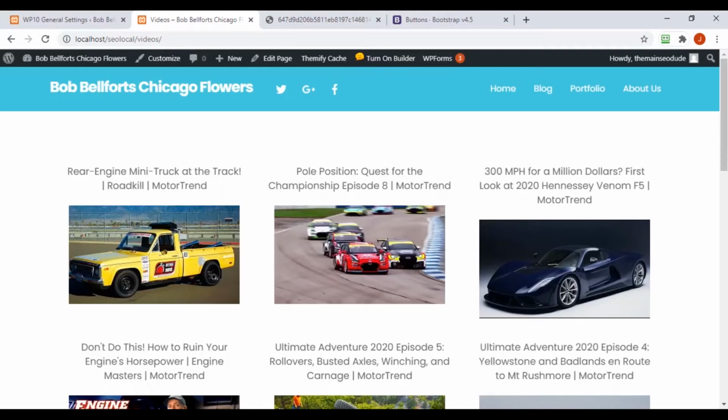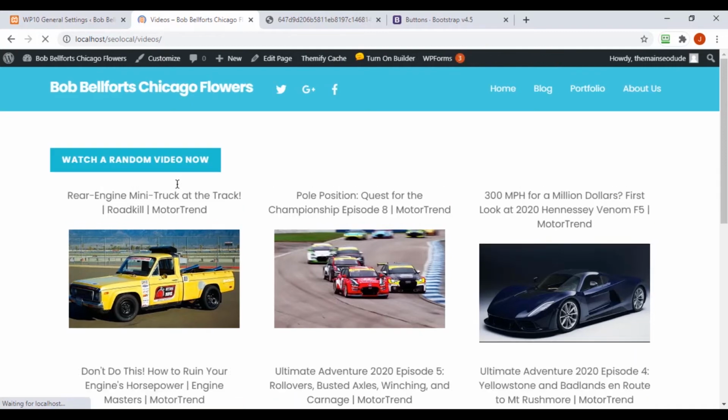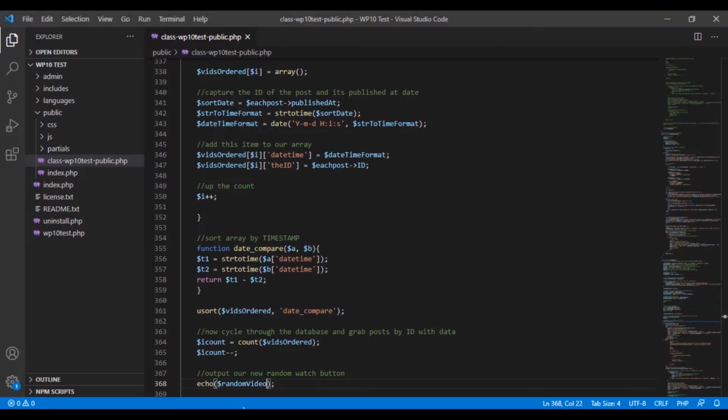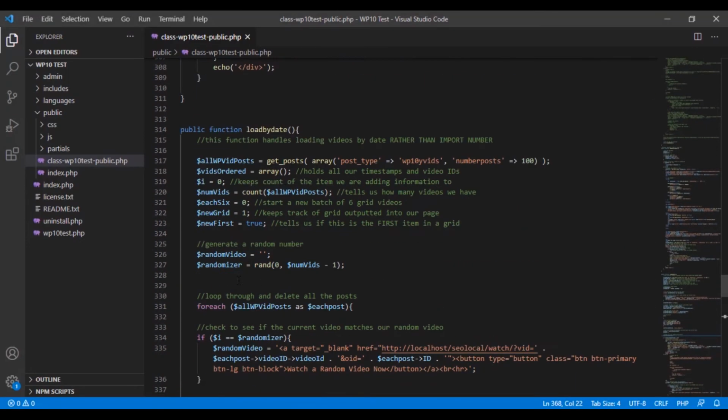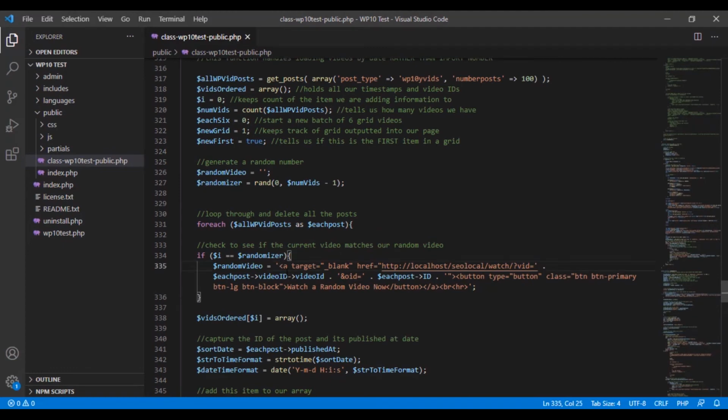Let's take a look at the monster we created and see if it's what we think. Looks like it's got it. Now, one thing is I did a block level full width button, but my theme is kind of overriding it. Speaking of which, I just want to put a center on this.